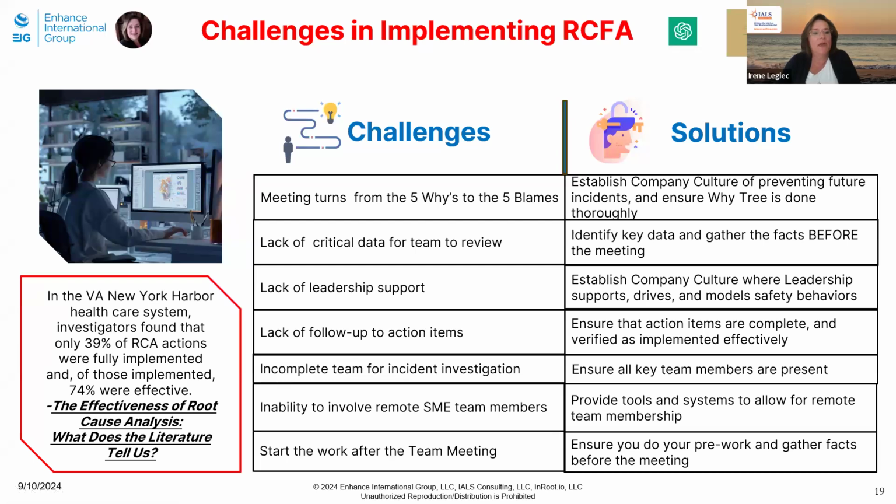that box there in the VA New York Harbor healthcare system, they found that only 39% of their actions were fully implemented. And then of those that are implemented, 74% were effective. Okay, so remember that one line item: make sure that the action items are complete and verified as implemented effectively. It's absolutely critical. The data is out there. People are not following through. You have to follow through.